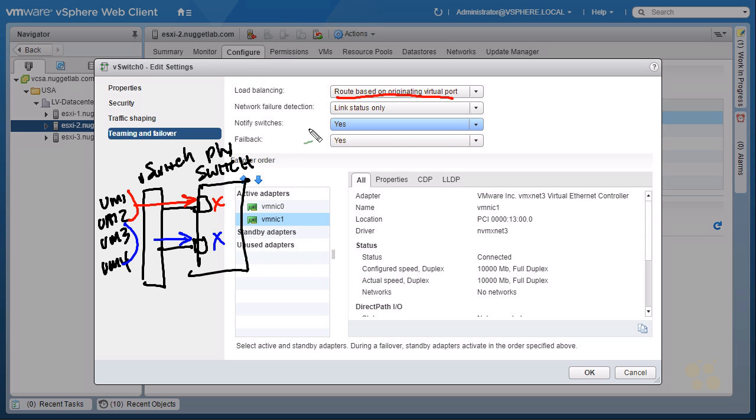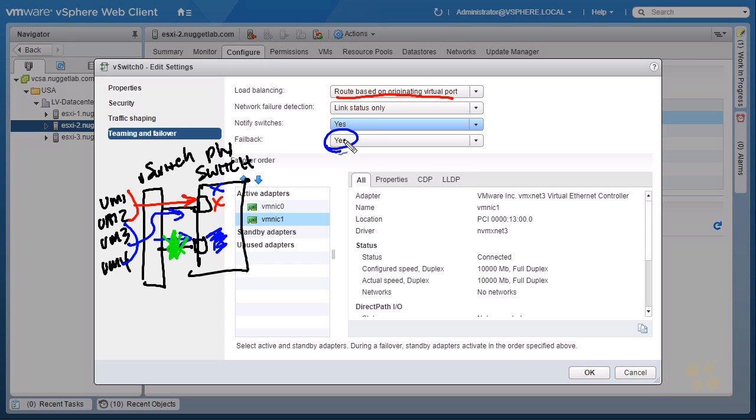And what notify switches represents is that if this link fails, and the ESXi host has recognized that failure, the vSwitch knows all the source MAC addresses, and it can take the source MAC addresses that are being used by VM3 and VM4 and pump them out in frames over its remaining uplink, which will cause the physical switch to now learn those MAC addresses for VM3 and VM4 on this top port. It just helps convergence happen a little bit faster rather than waiting for the VMs to actually send new traffic.